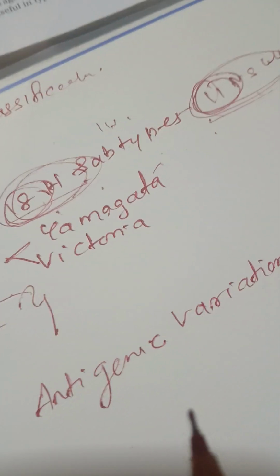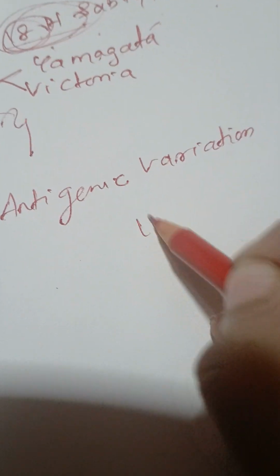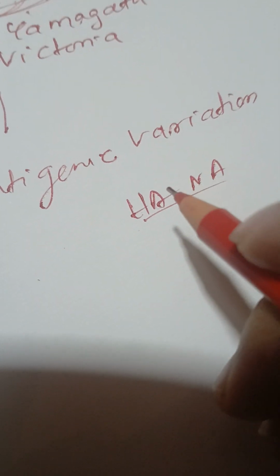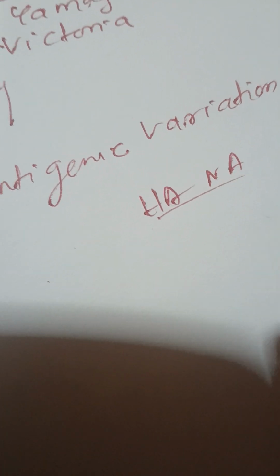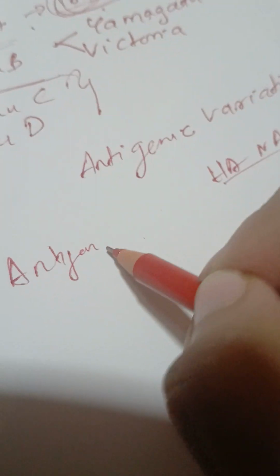So antigenic variation is basically a very unique property. This is a very small topic, antigenic variation, which is heavily dependent on HA and NA peplomer strains. In this there is some mutation, and there may be a certain genetic reassortment because of which antigenic variation is seen. First we will discuss antigenic drift, which is the type 1 antigenic variation.